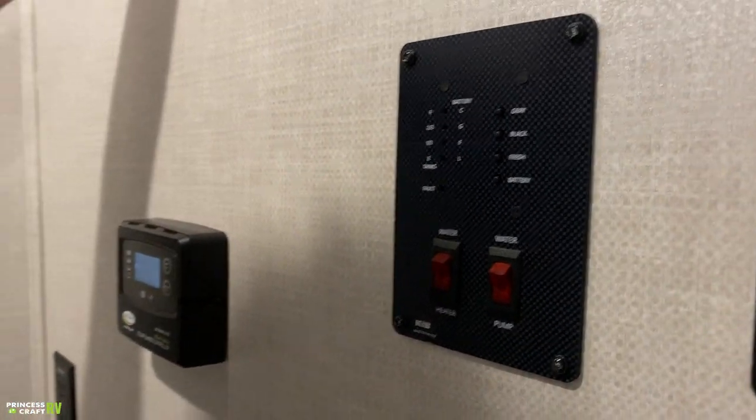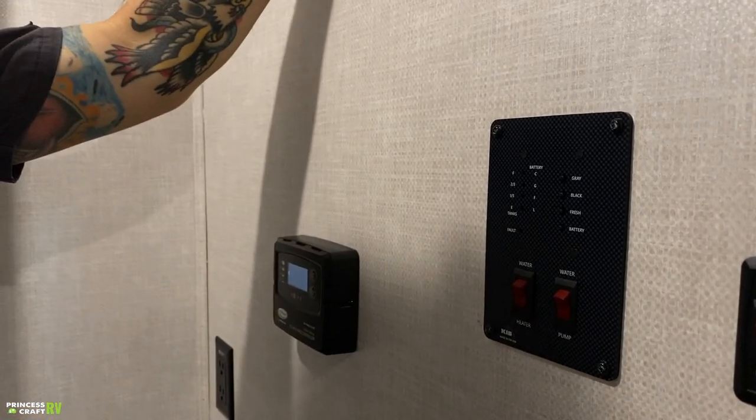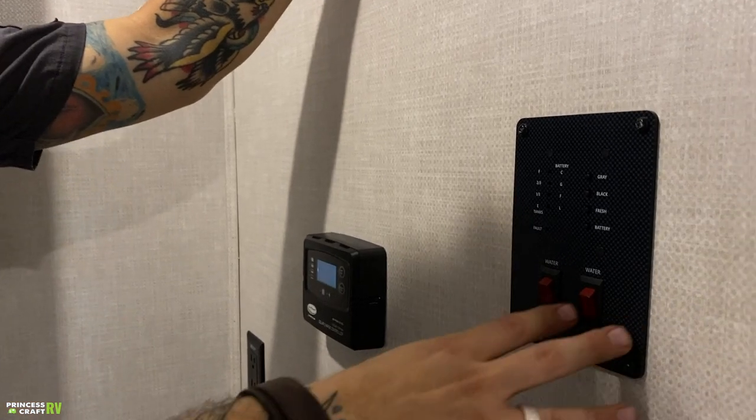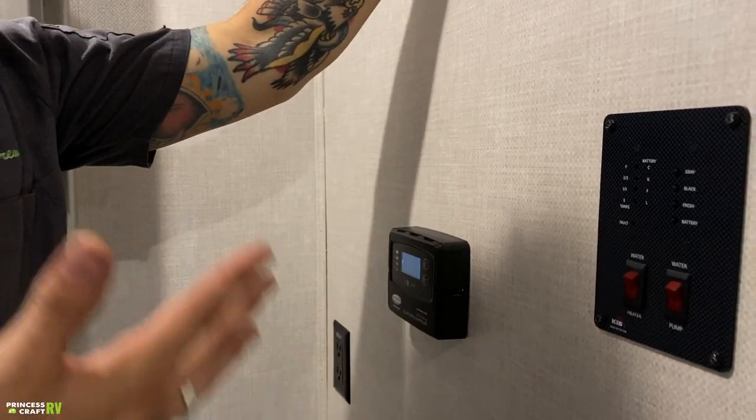What that does is that allows you to go ahead and pressurize that freshwater holding tank to bring that water up to the fixtures and make it usable. We also have your water heater switch here. Now, this is the propane side of your water heater.